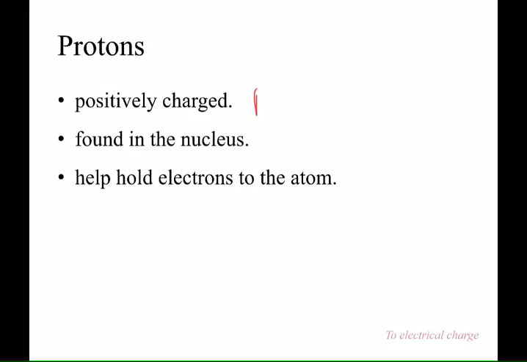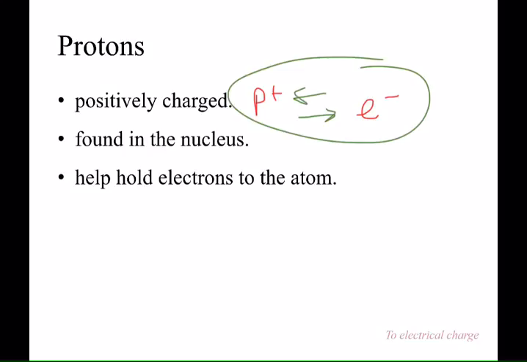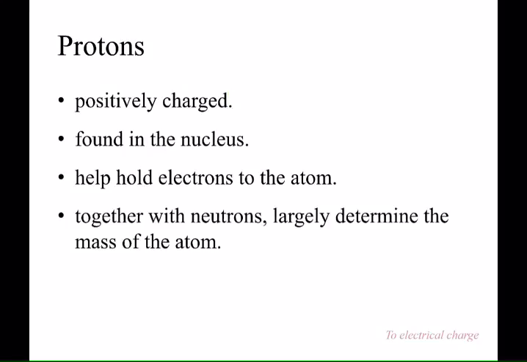So protons are positively charged. We're going to find out that electrons are, guess what, negatively charged, which you maybe already know. There is an attraction between these two, so they're held together by electrostatic forces. Protons are in the nucleus and neutrons are also in the nucleus, and we said the center of the atom is where the mass is. So those 2 particles, protons and neutrons, give the atom most of its mass.